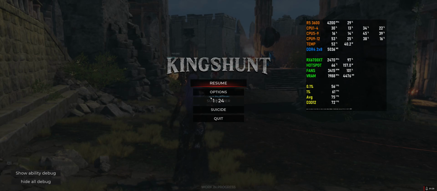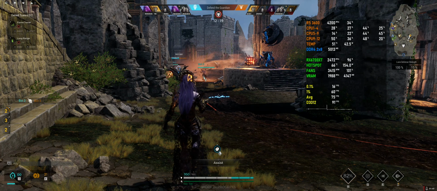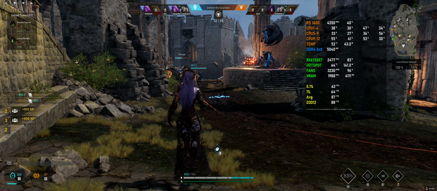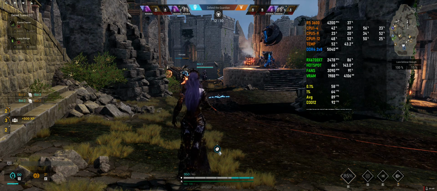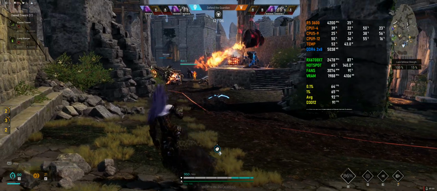Okay, and this is with FSR off. And then I'm going to turn it to ultra quality, and instantly up at 88. So we got like a 10 FPS gain, 88, even 90. And I'll just reset the counter to get a good average, and wait for the tower to attack a bit more.